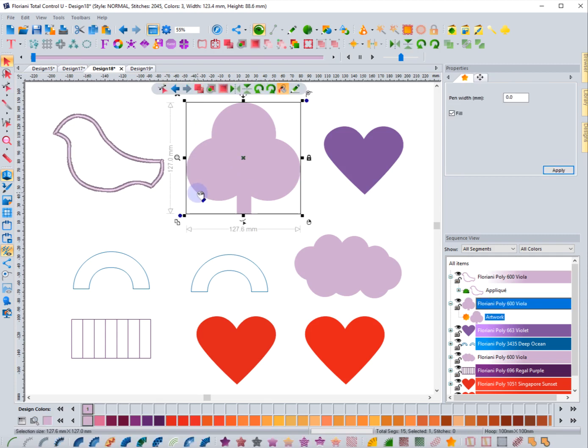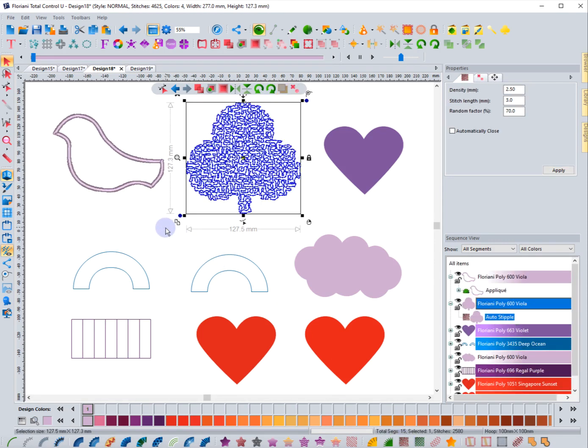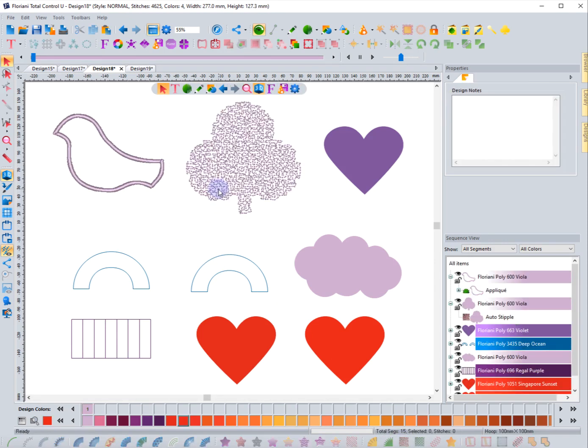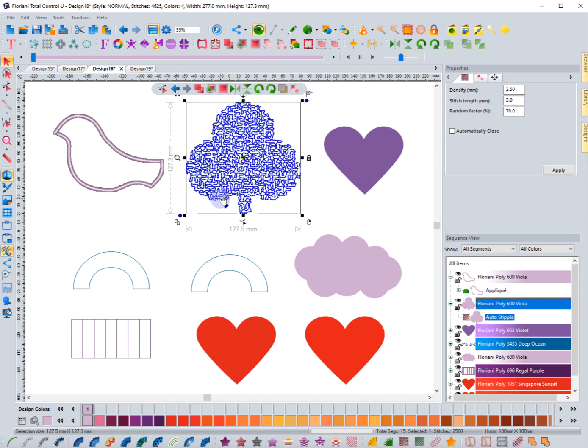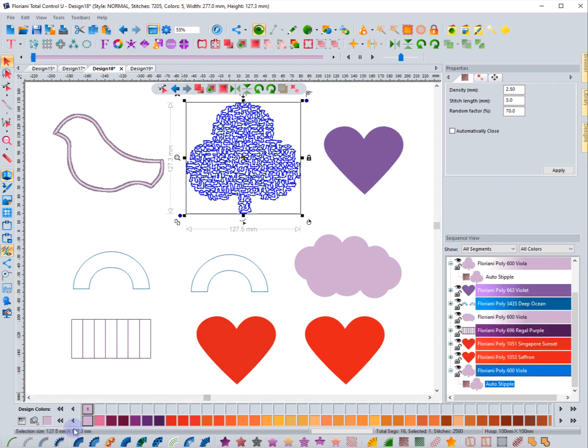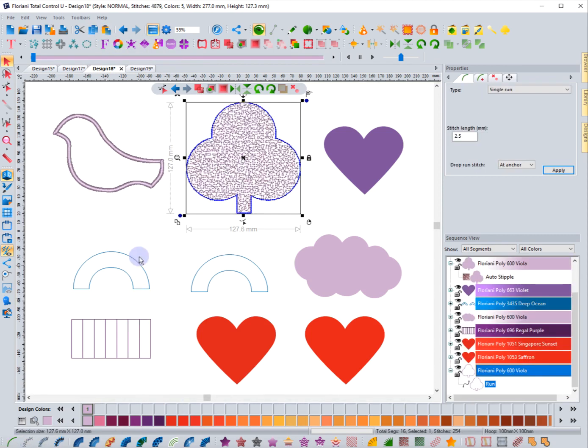And the next thing is we have stipple. I can take this and convert it to a stipple stitch, and you'll see that it does that. One thing I want to point out is that anytime you want to fill a shape with stipple, you can change the different densities. A lot of times I'll come in and copy and paste, and I will convert to a run stitch outline at the end to give it a clean, crisp edge.